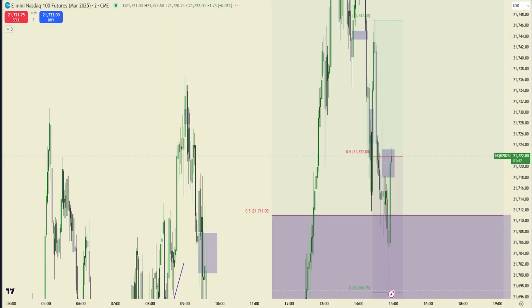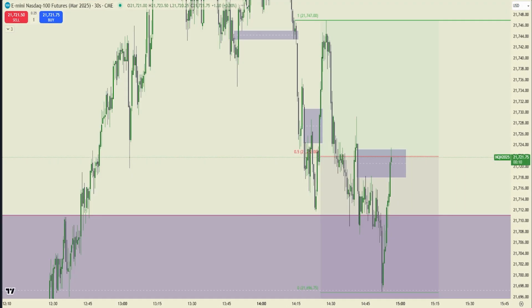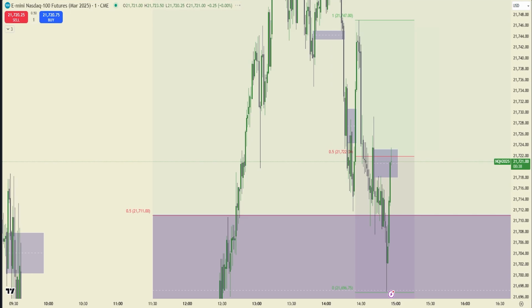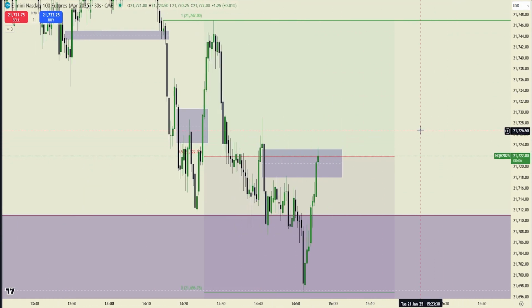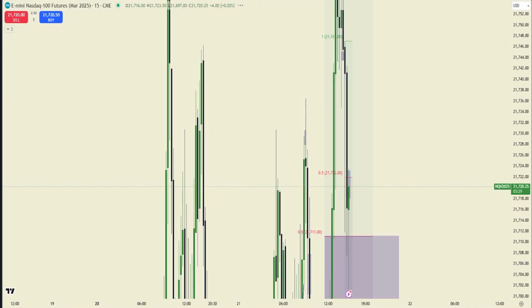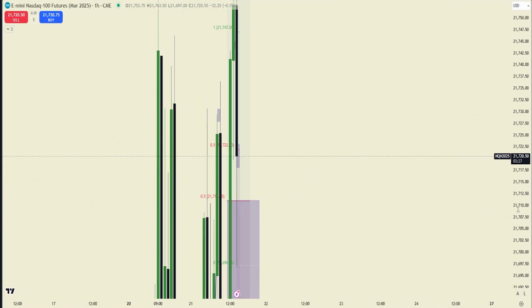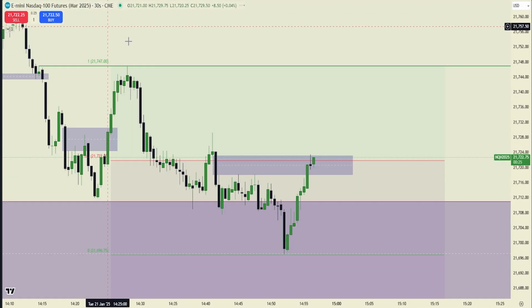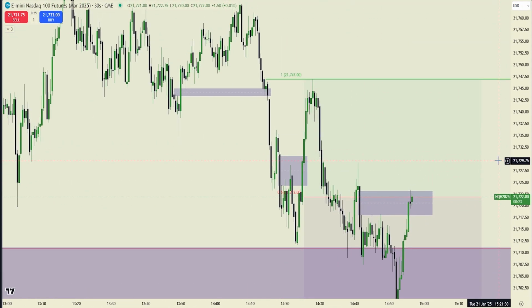So let's pay attention to the 2 minute here, the 1 minute. Yeah, it's just a 30-second. Okay. So if we inverse this 30-second up, I imagine we go to this high, and then after that, I have no idea. We're still respecting that 1 hour gap. I do think we're going to go for those 5 minute equal highs. We just have to close over this 30-second now.